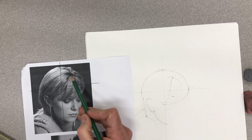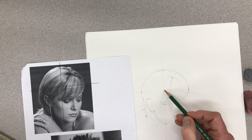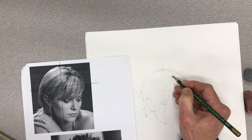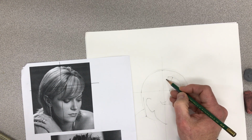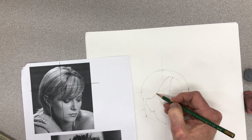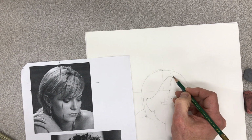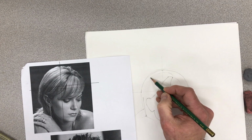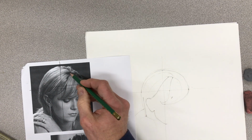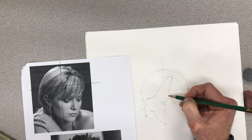Okay, so notice this, how it comes from the part down, swings down around the ear. And from about there-ish, comes down, swings down around the ear. And I'm creating, right, the direction of this hair is important.